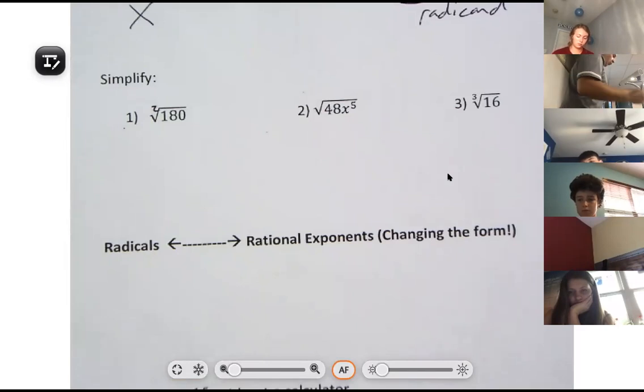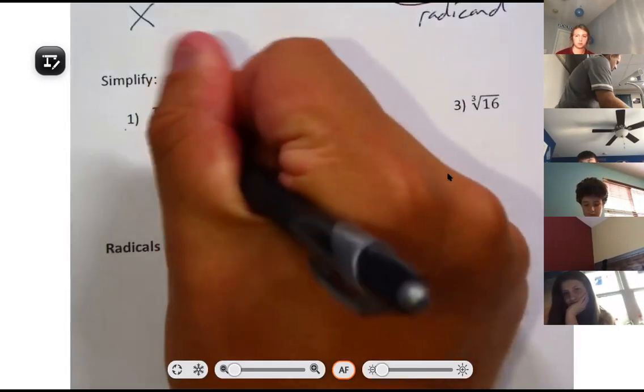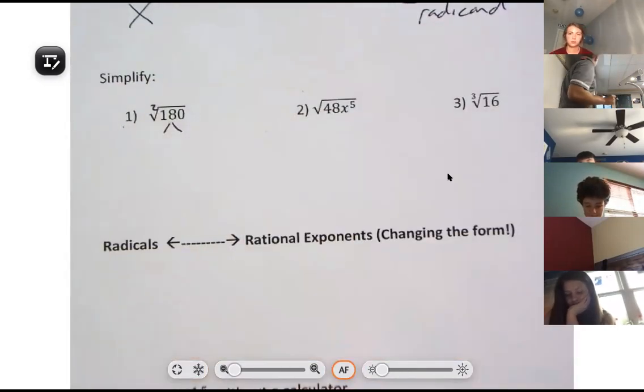Okay. So we're going to start. I don't care how you guys even show the work. Like, I know some teachers will like show it off to the side, like all the numbers. Some people do like keep the square roots as they break it down. I don't care what you guys do, as long as you can get to the answer, okay? But I'm gonna do a factor tree. So I gotta find 2 numbers that multiply to be 180, and it could be any 2 numbers. I don't care what those 2 numbers are. Yeah. 9 and 20.